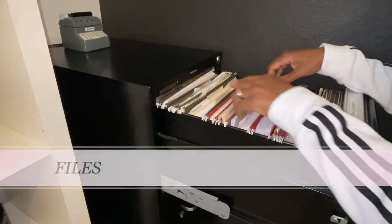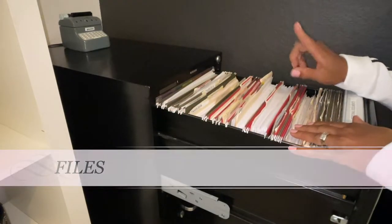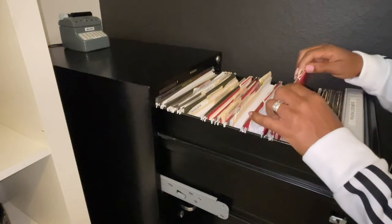I recently did a video about converting my guest bedroom into an exercise room, and during that process I moved a big black file cabinet into that room. It has a lot of files and I don't know what's in all of them. I need to take at least 10 minutes once a week, if not every day, to go through those files and get rid of the ones I don't need. I have a shredder, so it's time to start shredding. The files are so packed I can barely pull them out of the cabinet — that needs to be cut down.